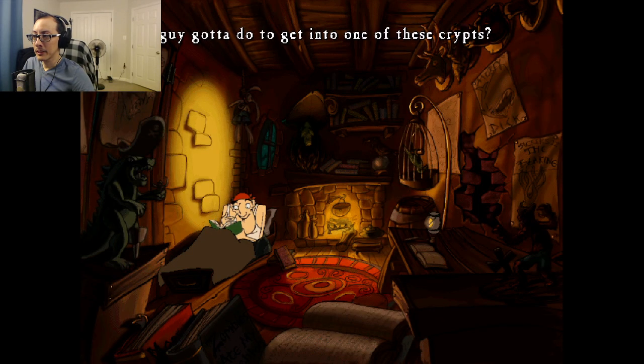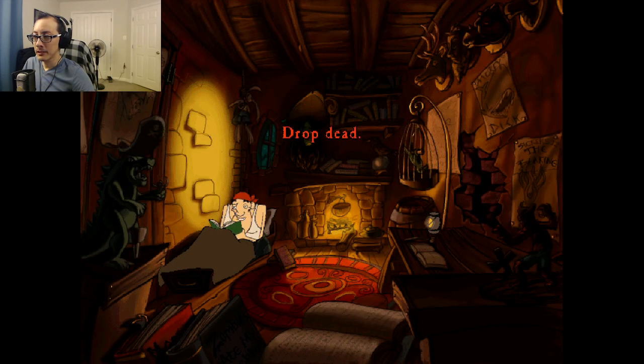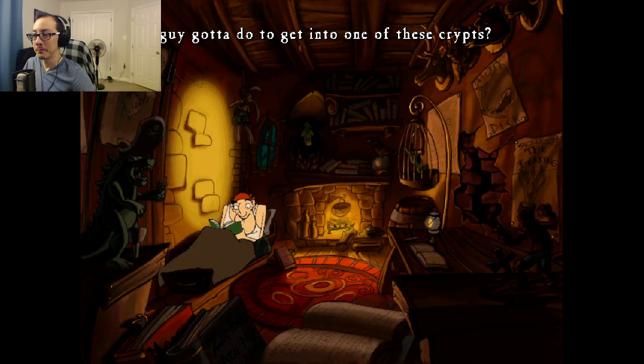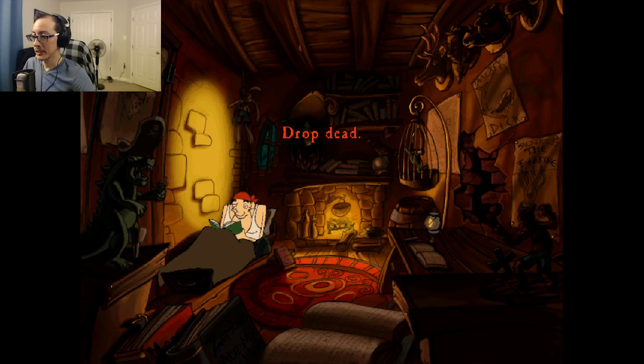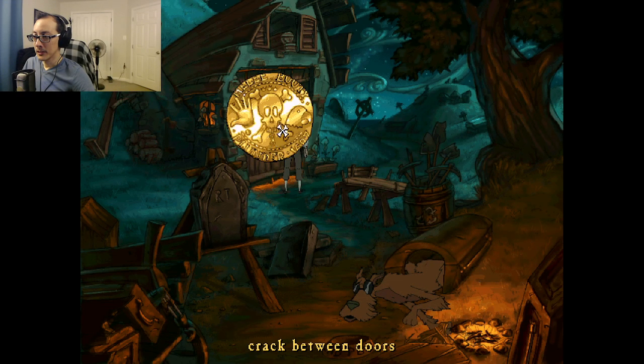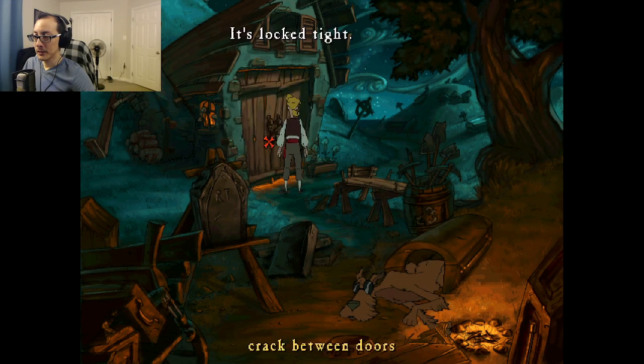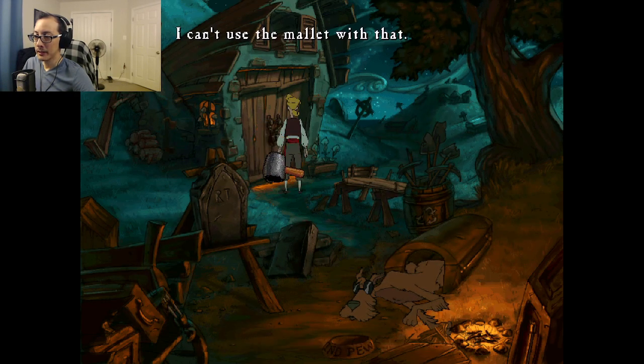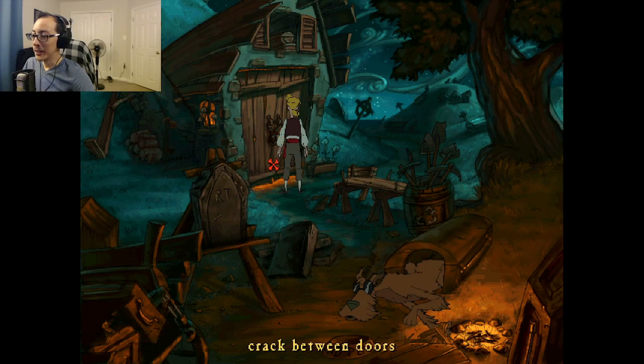What's a guy gotta do to get into one of these crypts? Drop dead. It's locked tight. I can't open it? I can't use the mallet with that. Yeah, I don't think we can open any door without a key, as far as I can tell.